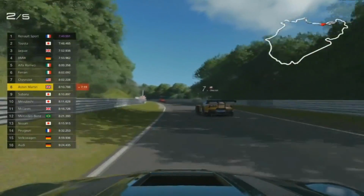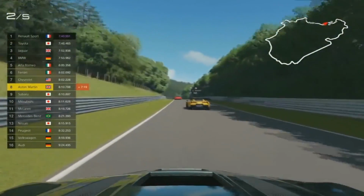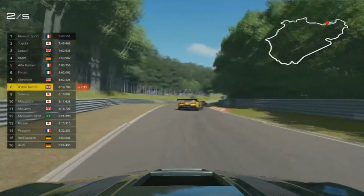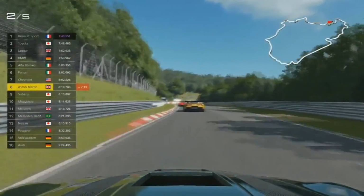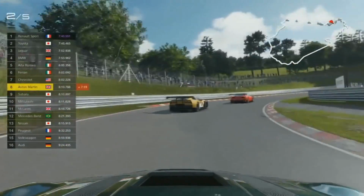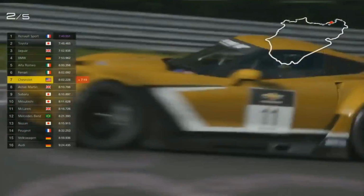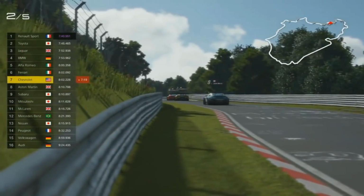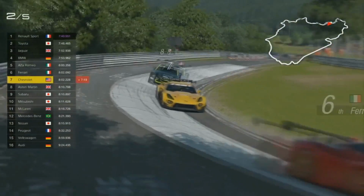Look, the Corvette is back for action. Yeah, and the Ferrari is back at the front of the Corvette again? Yes, we must have missed something. The Corvette is not going away, though. The Ferrari cannot seem to lose him. And now they've got heat from this Aston. This is going to be a great three-way battle here. Three great GT3 cars.